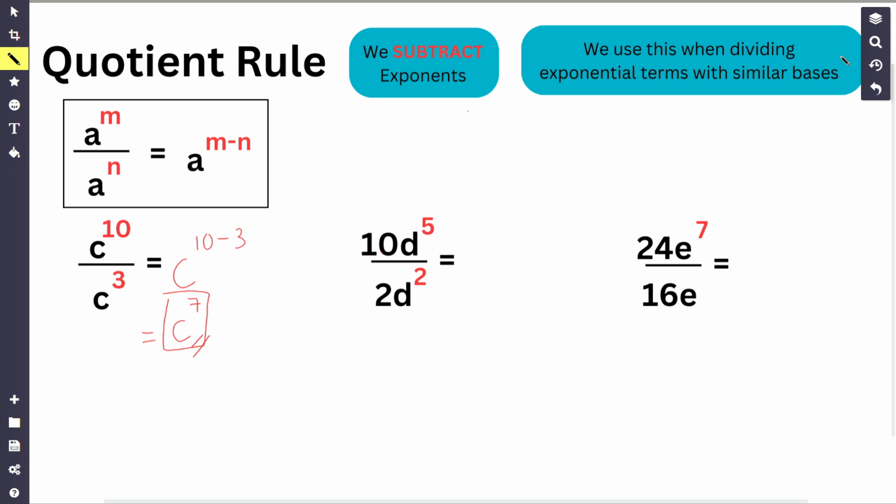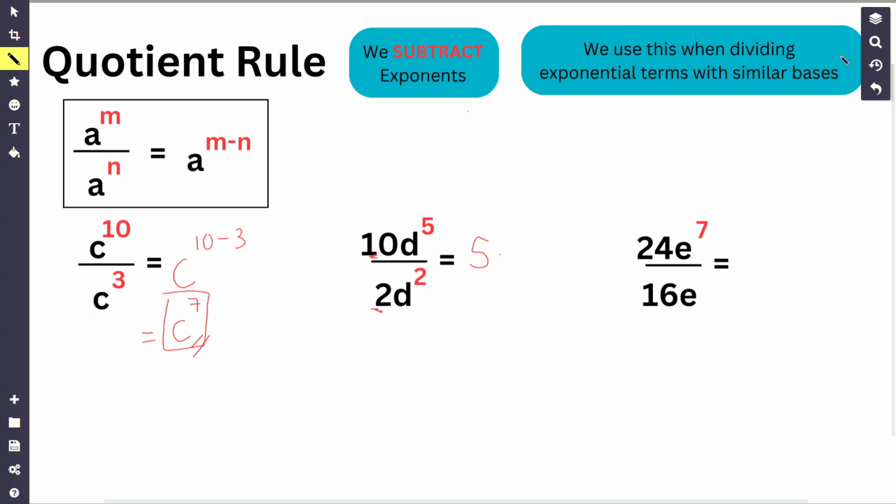Okay, how about our second example? Let's say we have coefficients already. We have here 10d raised to 5 divided by 2d raised to 2. What to do here? So just follow the typical way in division. What is 10 divided by 2? Obviously, that is 5. Okay, and then now going with d raised to 5 divided by d raised to 2. Maybe I'll just remove the bar here. Okay, which is 5. And then, sir, what about with d?